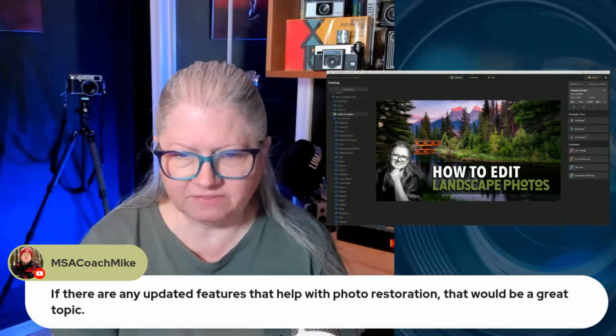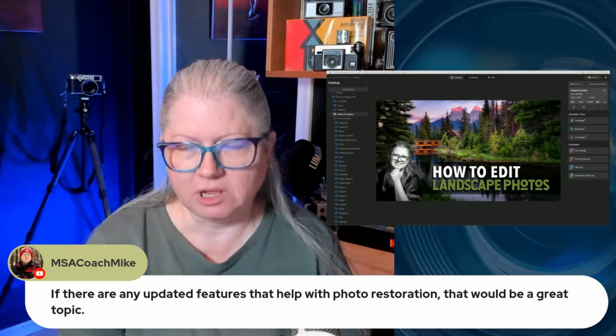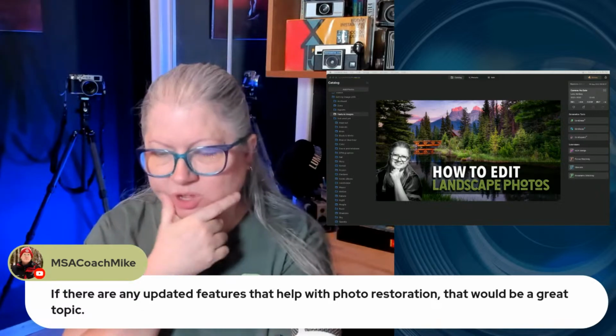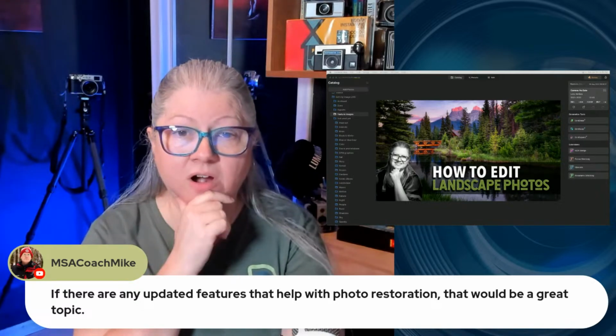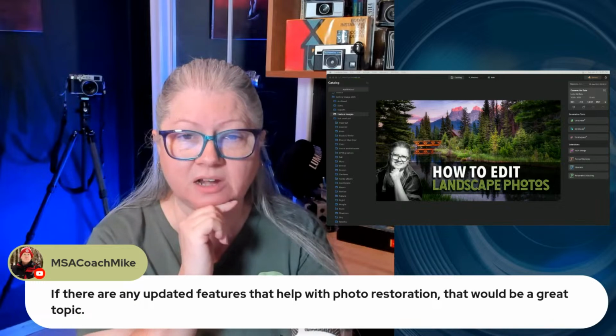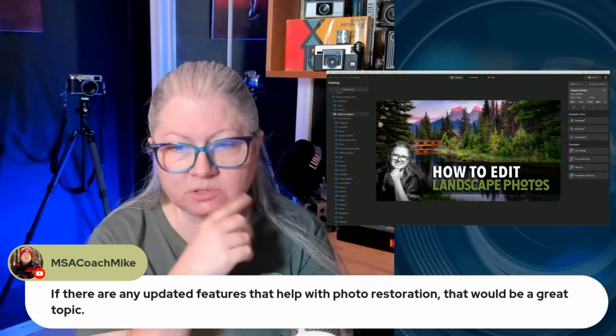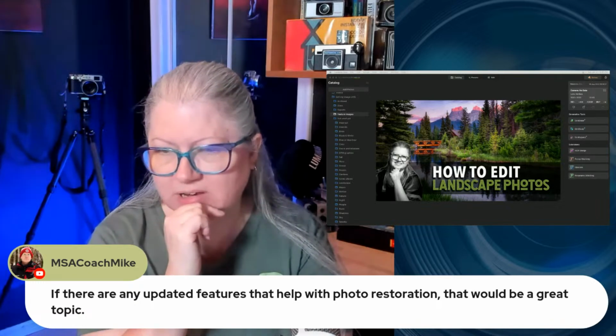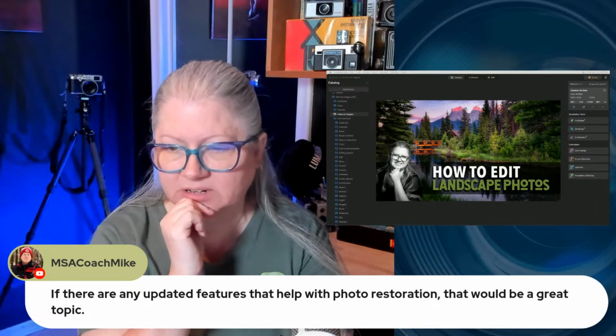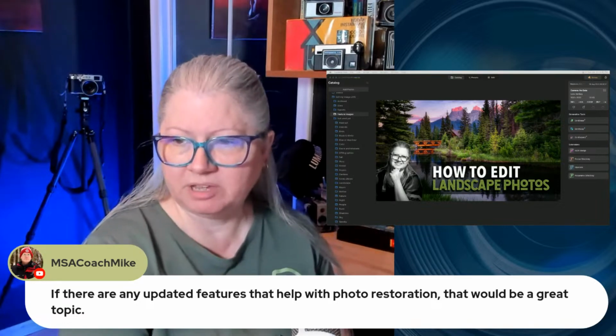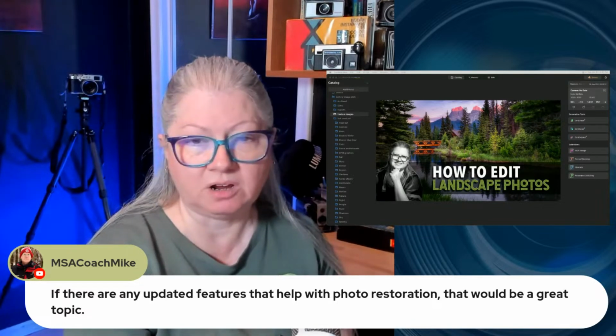Are there any updated features that help with photo restoration? Well, David pointed out that there are automated tools now for that in Photoshop. I don't do a lot of that. Maybe David, you guys could connect in the Facebook group, because David had some information on that.